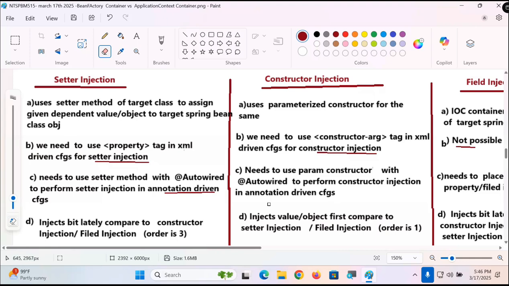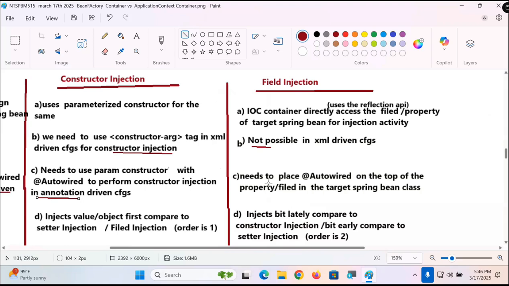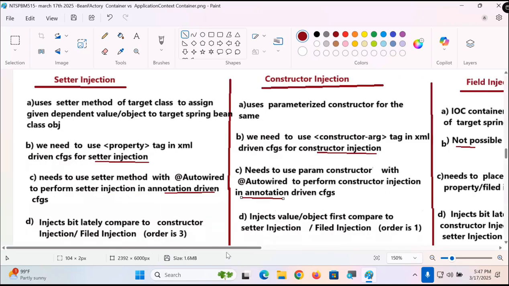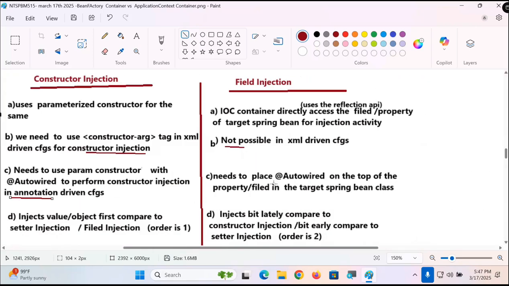Constructor injection in annotation driven configuration. Need to place @Autowired on the top of what? Property or field in target Spring Bean class. What class, guys? Target Spring Bean class. Are you getting my point there, guys?